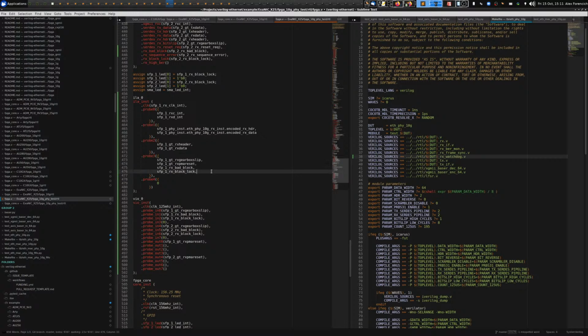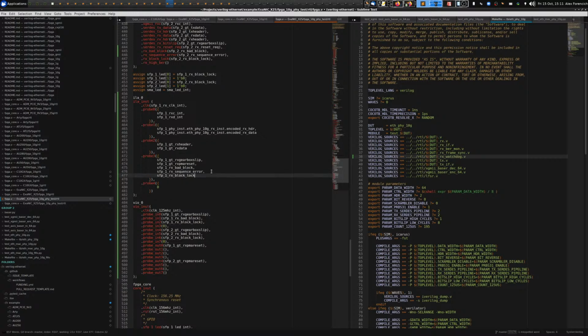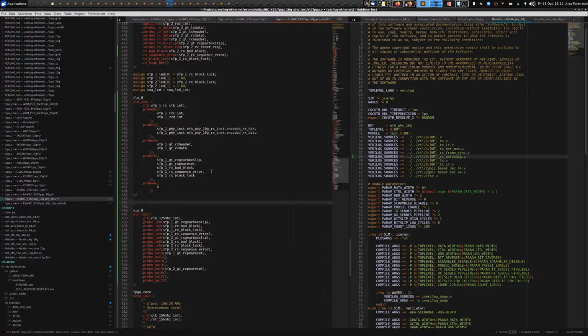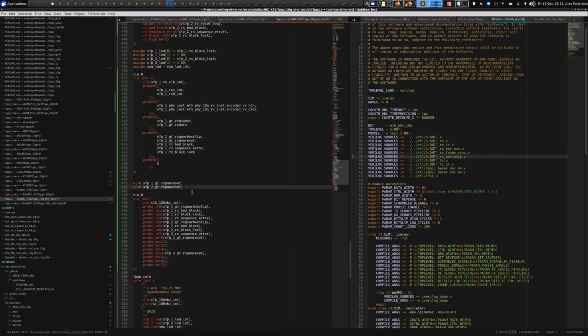And I have bad block, block lock, and also sequence error. Sequence error, bad block, block lock, and SFP1 RX sequence error. SFP2 RX sequence error. All right, those are the PMA resets. So I'm going to create another one here for the PMA resets for the VIO.